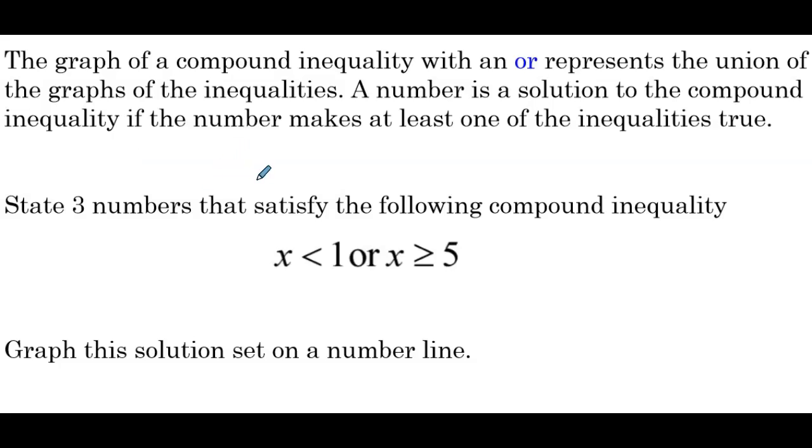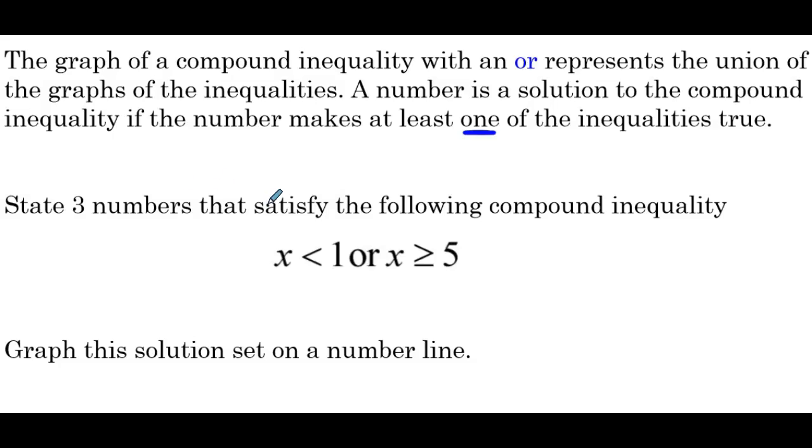Now, this is a key difference. It only has to make one of the inequalities true. As long as that's the case, it's part of the solution set. Whereas with an AND compound inequality, the values have to make both true. So that's a really important piece to pick up.